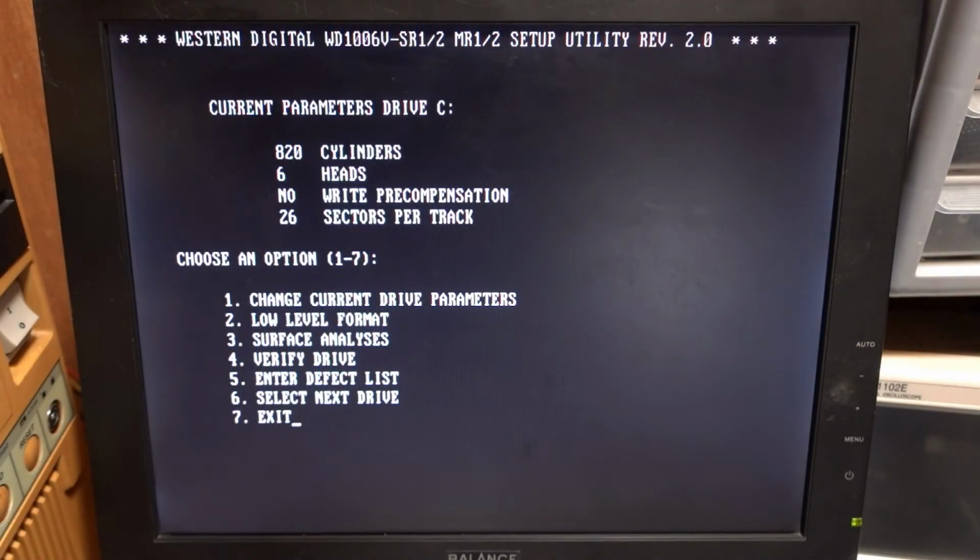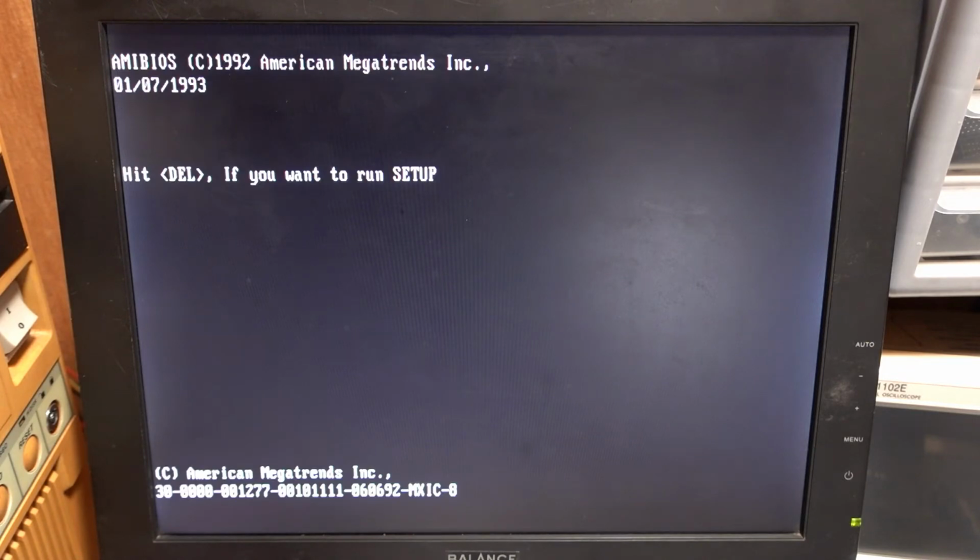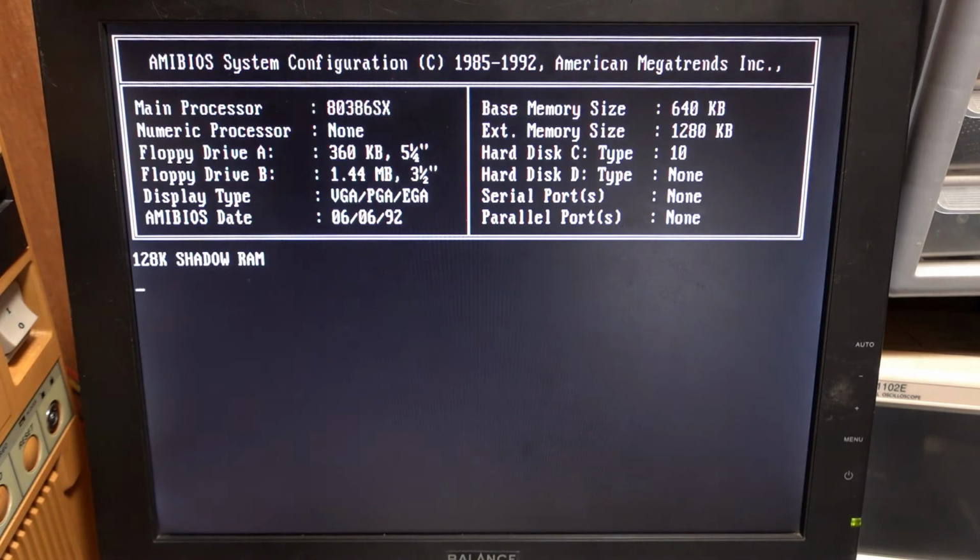And when that low-level format is completed, it drops us right back to the menu. I'm going to exit, and from here we'll reboot again using the old Control-Alt-Delete. This time much quicker. We don't have to wait for the controller to realize that it doesn't know what to do with the drive, because now it does. Things are looking pretty good here. Alright, we should be ready for FDISK.